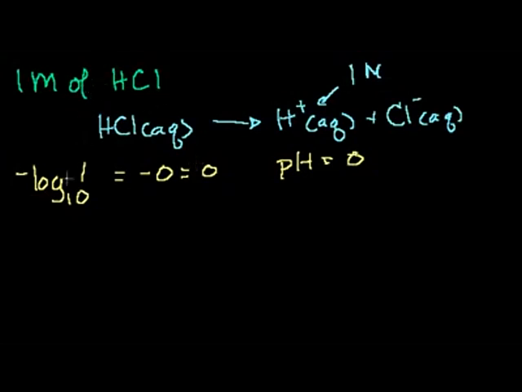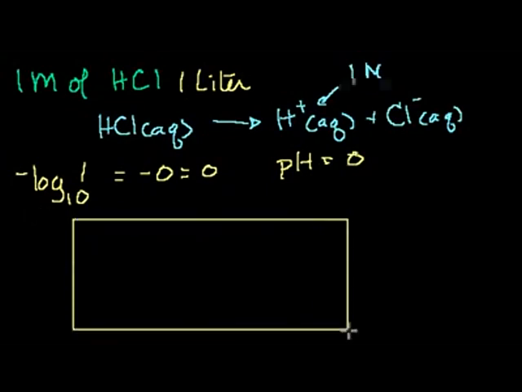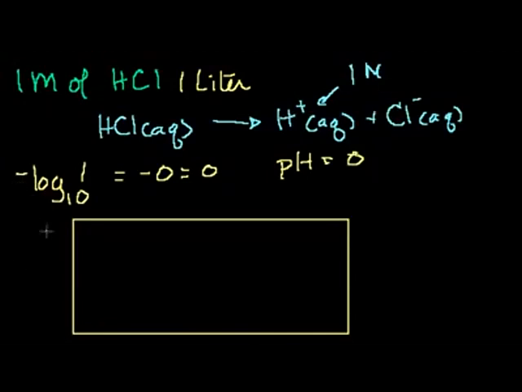And let's say for use in the later part of this, let's say I have a liter of this. Right? This just tells me how many moles per liter, and now I just told you that I have 1 liter. So you actually have 1 mole. So let me make a little chart here. I'll make a little box here. And let's make this axis right here. This is going to be my pH.